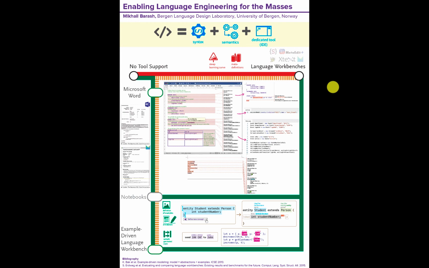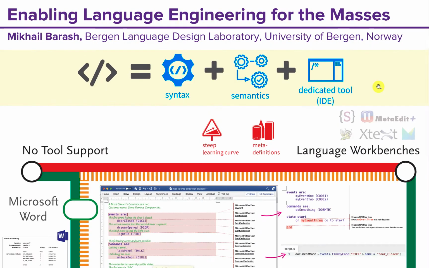I will be talking today about how language engineering could be made more accessible. Implementing a software language requires specifying its syntax as well as static and dynamic semantics. While conceptually none of these are particularly challenging tasks, developers often struggle to bring their languages to life. One of the obstacles is the absence of tool support for the language. Indeed, users of a language nowadays expect an integrated development environment to be shipped together with the language.